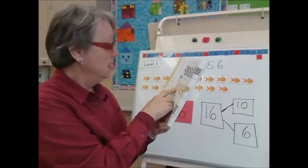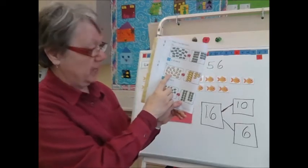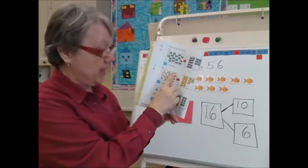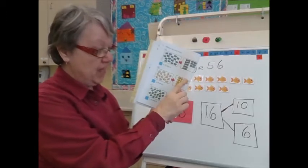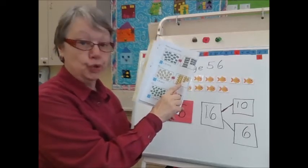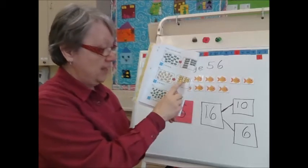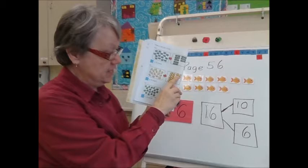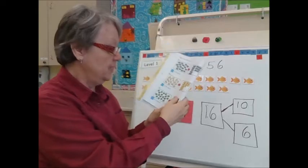Okay, the next one are another kind of fruit. A papaya. Okay, a papaya fruit. All right? And we see in the first square that we have all of them together. And the second square, we have one group of 10. And then we have more that we have to count and add up to, all right, to see how many there are all together. All right, so we have 10 papaya, and then we count and add the rest of them. 11, 12, 13, 14, 15. All right, so we have 15.